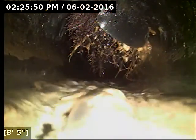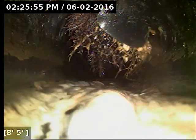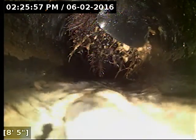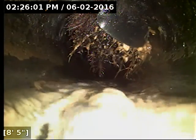Alrighty, here at 8 feet out, we have a very significant root intrusion. It looks like it just busted its way right through the side of the pipe there. So I will definitely recommend a repair to correct that. We're going to keep on going here.